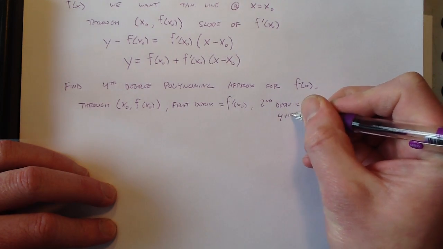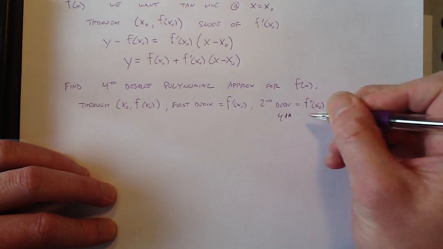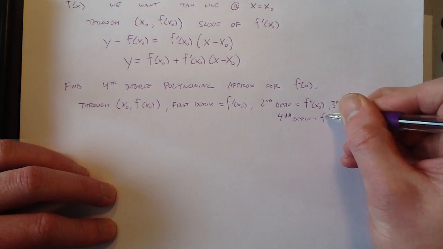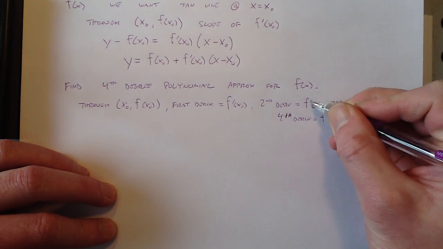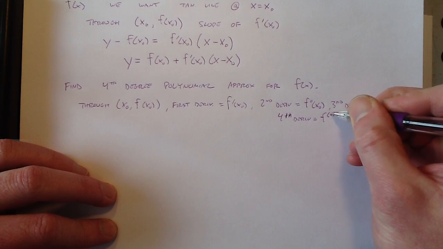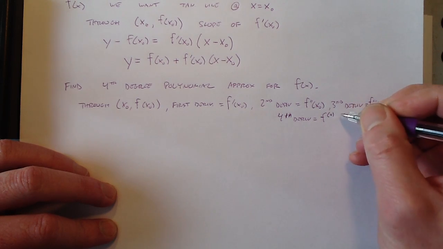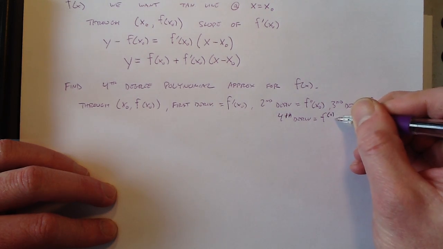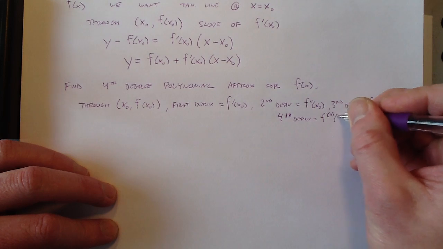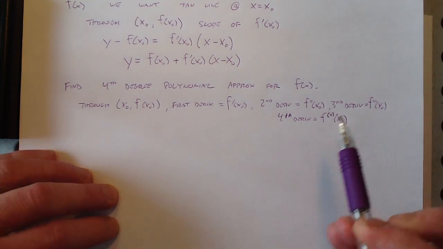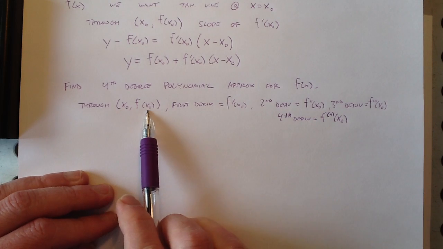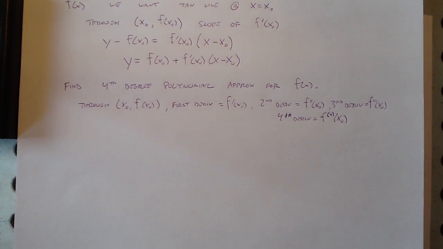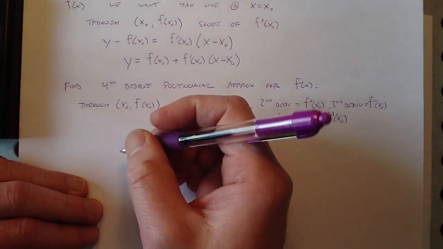and the fourth derivative has to be equal to the fourth derivative. And when we get into too many of these little marks, we sometimes just put in parentheses a little 4 up there, so as not to confuse with raised to the 4th power. That means a 4th derivative. I believe our book does that too, at x sub 0. So if we want a 4th degree polynomial, it has to go through the right point, and it has to have the right first 4 derivatives. So it would have to look like this.